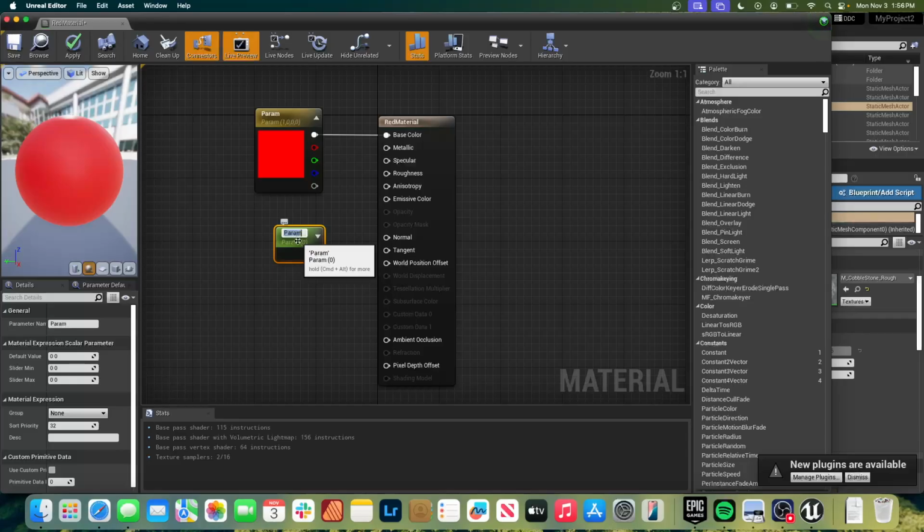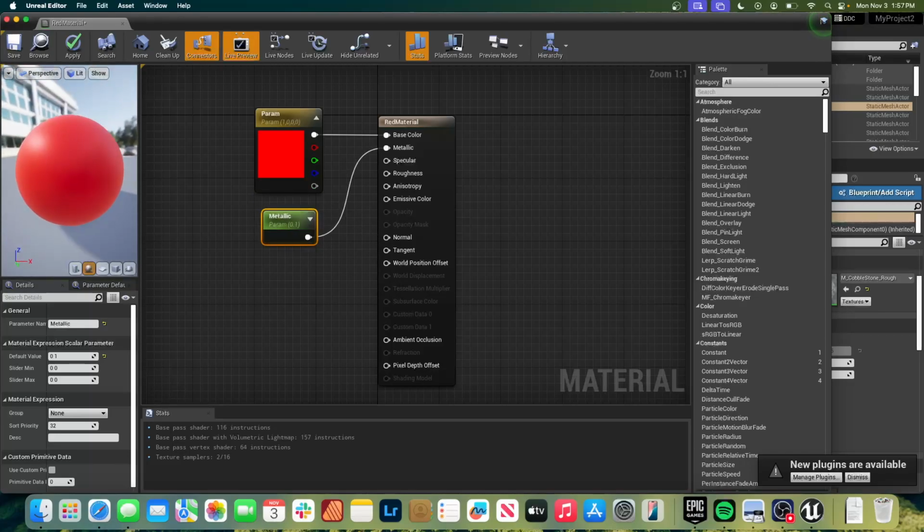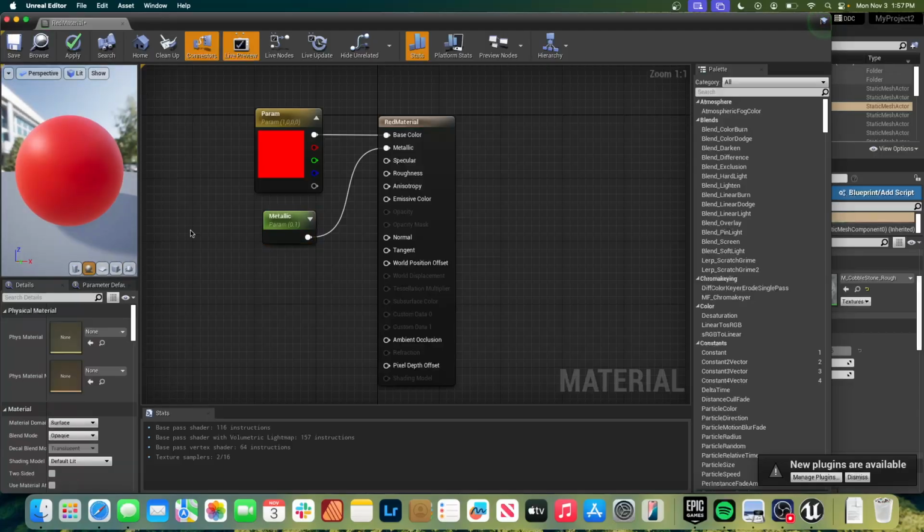So we create this thing here. We're going to give it a name here, metallic. And we're going to change our default value here to 0.1. We're going to drag it into metallic, and that'll change how it reacts to the light, as you can see here with the light source. It's a little bit shinier, right?